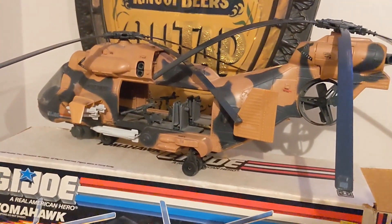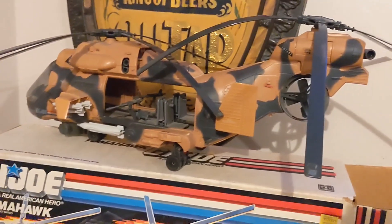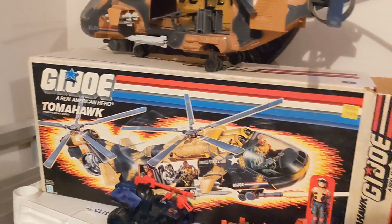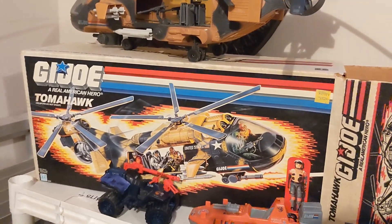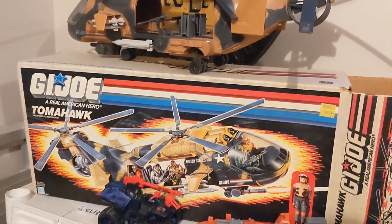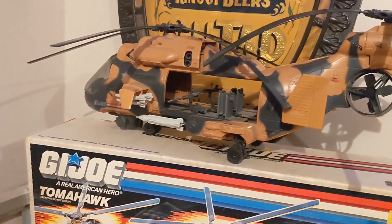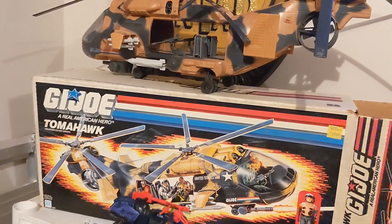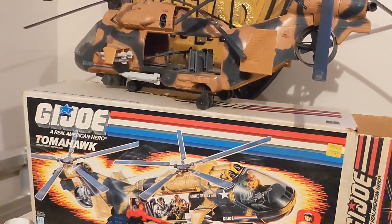I thought shipping the Tomahawk was going to be a nightmare — the blades don't come off easily and I didn't want to risk breaking them, so I decided to put it in the garage sale. One of the guys from far away asked my price; I said $175, he offered $150, and I told him my price is firm at $175 for now. He agreed, but I told him he had to be first in line. If you recall, I bought this as part of a Star Wars G.I. Joe lot — I paid $334 for the entire lot, and I should get half my money back on this piece alone.